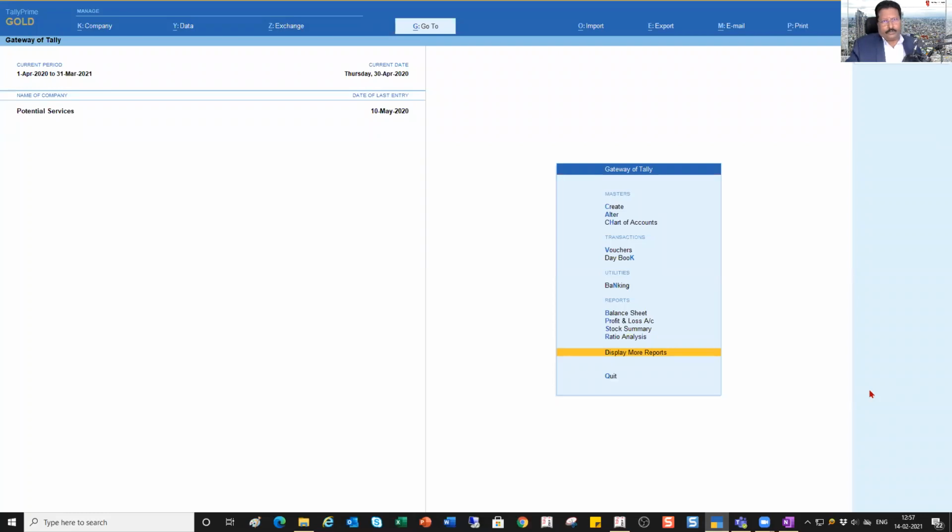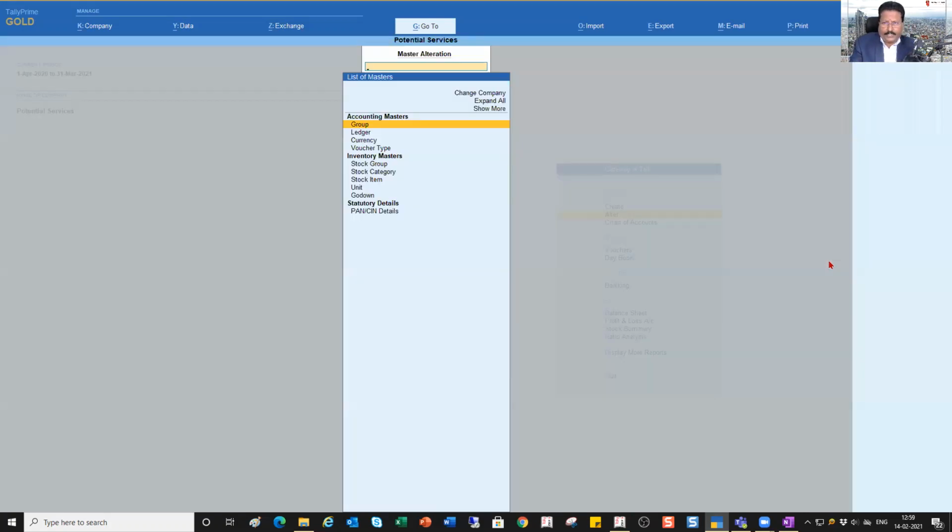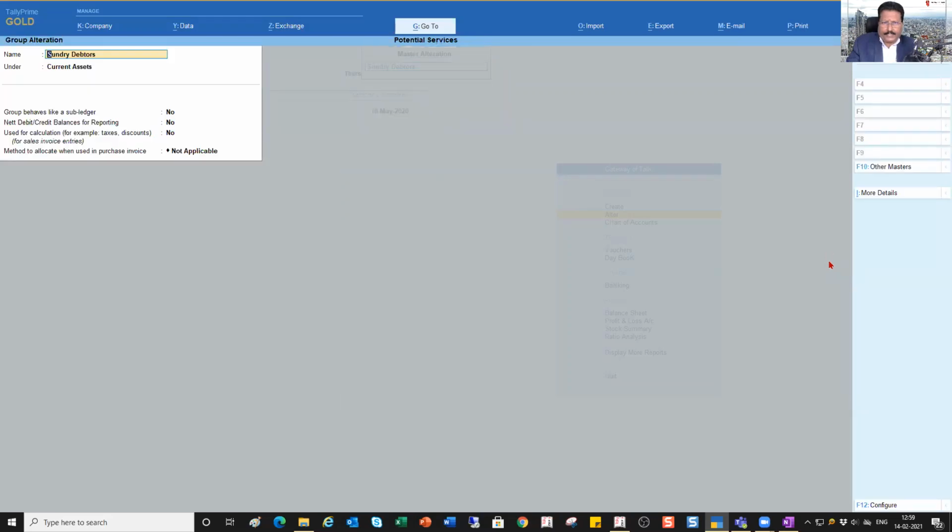In TallyPrime we will see how the screen looks and what the experience is, the same kind of experience that we saw in Tally ERP. The only thing here, as we have discussed earlier, is that we don't have accounting master and inventory master. We have this one master where it is create, alter. So I go to alter, select my group, and then select sundry debtors and sundry creditors. You see the same thing that we saw in Tally ERP; all the options are the same.